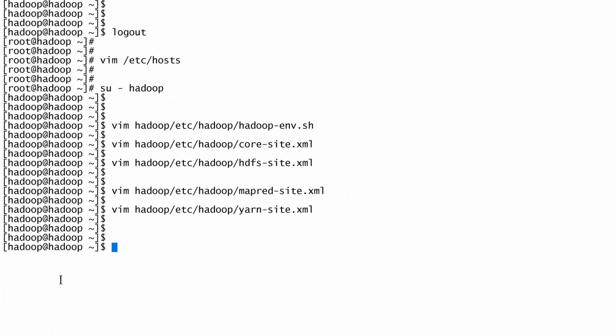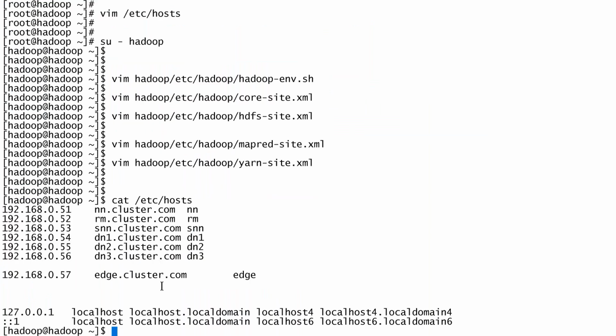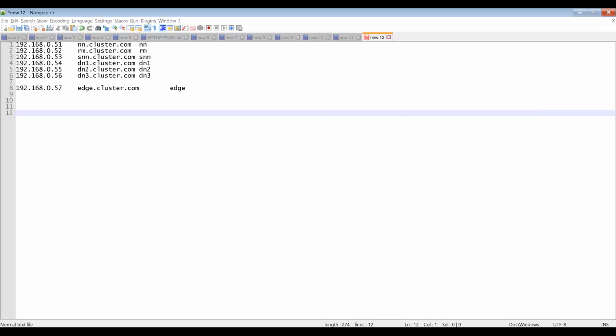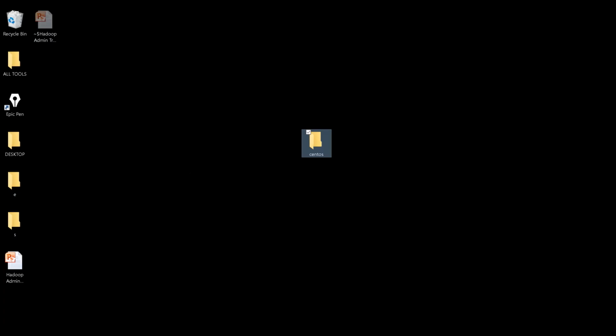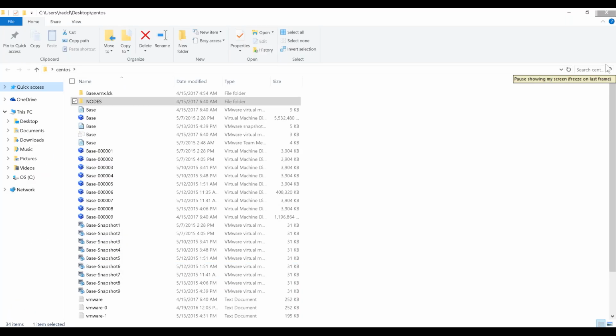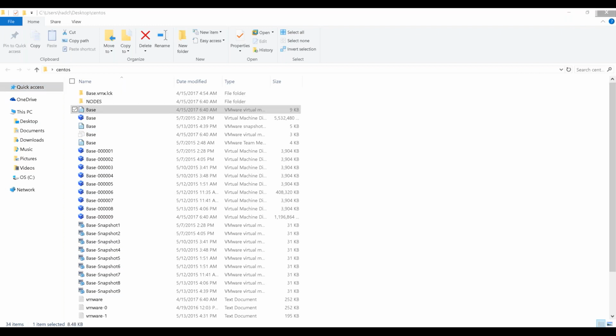Okay, so all these configurations are being completed now. So the next part is basically to create 6 hosts, and these kind of hosts now we have to create. So what I will do is I will just stop this node, and we are going to create 6 copies of this node itself, because all the configurations are there. So we'll just say nodes. So I'm going to create these nodes here, and we are going to create 6 nodes, guys.